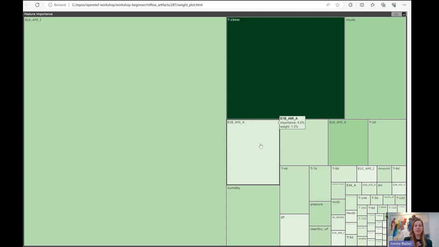Okay, so the most important features are the ones with the biggest blocks. Indeed, the weird acronyms, which are the standardized profiles. The lagged load, so this means the load 15 minutes ago. And also whether there are clouds or radiation are important. So from this, I know that I'm in a location where there's a lot of solar energy. As a grid operator, we do not know this for every location. But as OpenSTEF is very good at recognizing patterns, it can deduce that this is a location where we have a lot of solar power, thus radiation and whether or not there are clouds is an important feature.